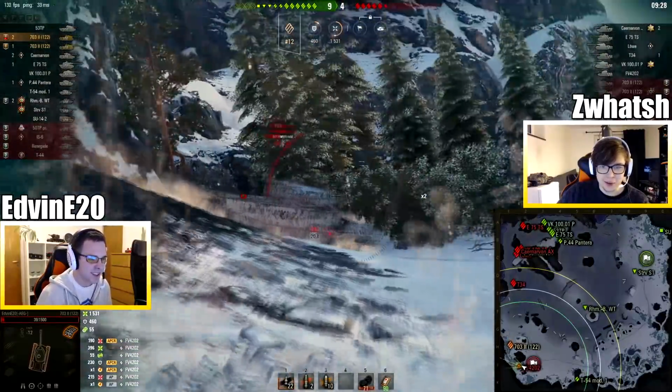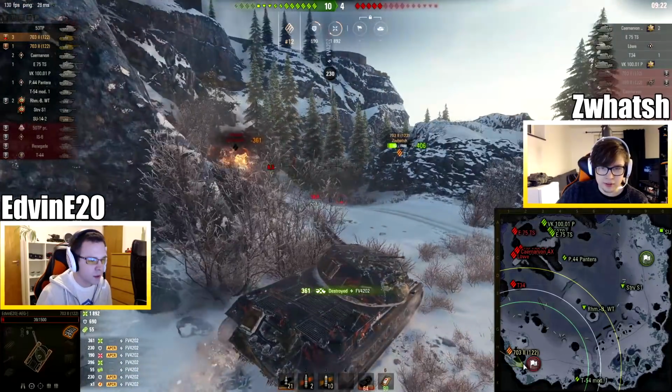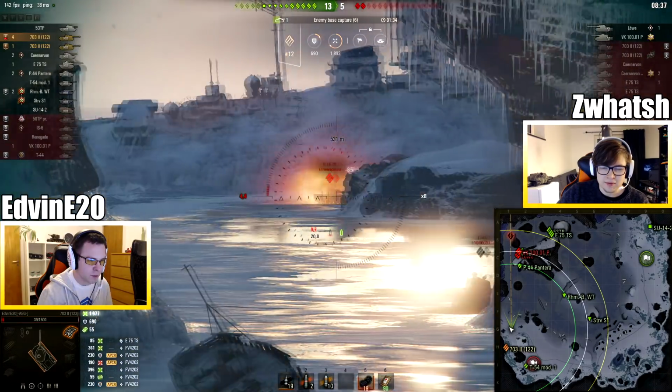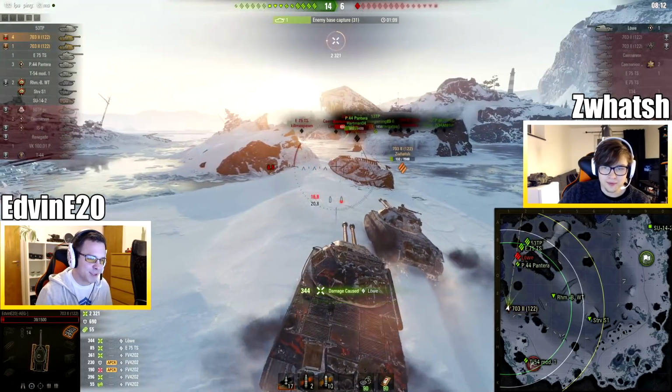Oh, he's gonna kill me. Come here, boy. God damn it, he's too fast. Oh, god. Oh, he bounced me. Damn it. There you go. Okay. I bounced. Did you? I don't think you should double fire from such a long distance, Zwhatsh. I'm gonna save you, Edwin! There we go. And then he kills both of us with HE.